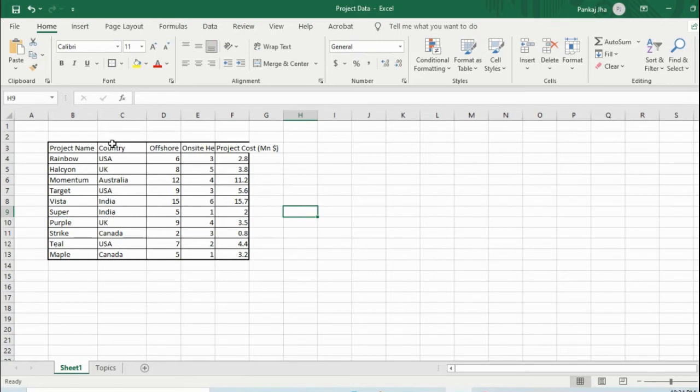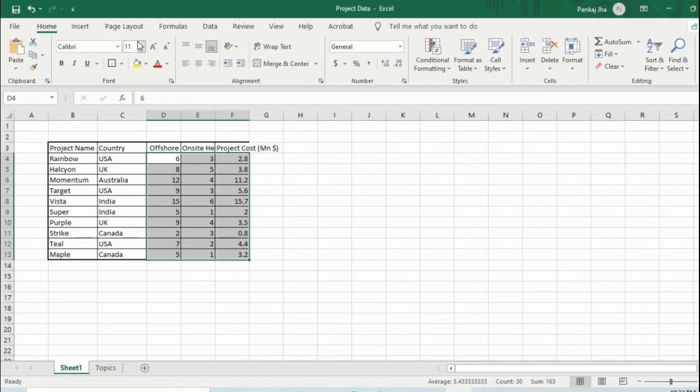Now if I want to increase the font size or decrease the font size, select the font that you want to change. Assuming that I want to increase the size for these numbers, you can select a cell or you can select the range. So I want to increase the font size for this particular data.